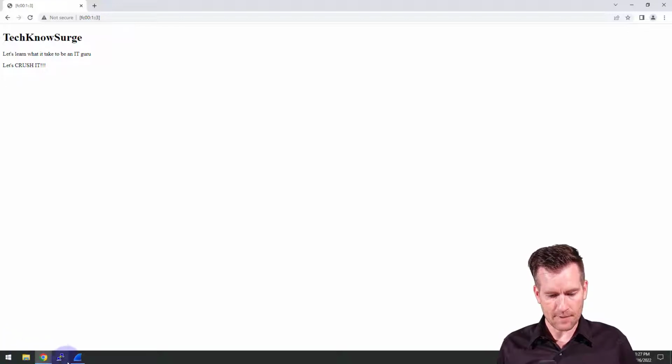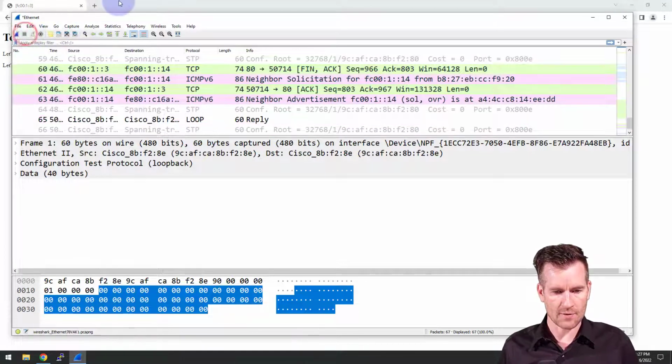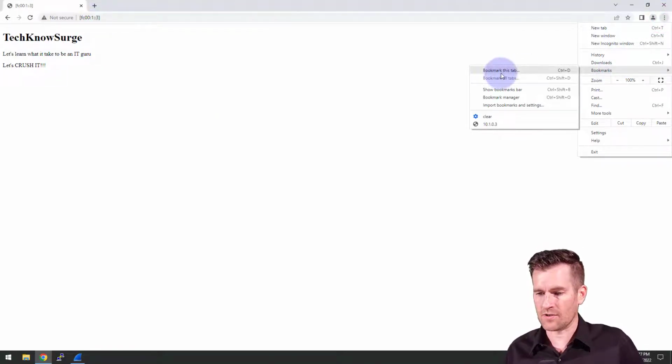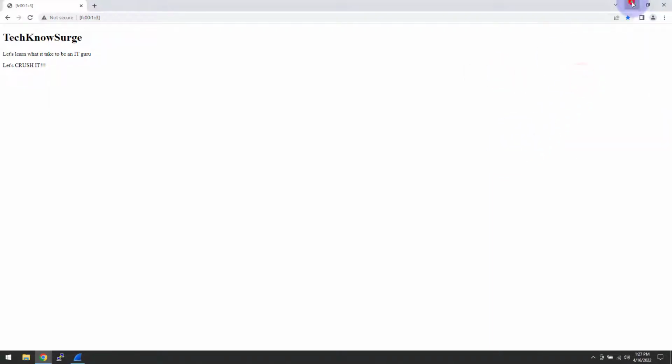I'm going to stop collecting data at this point, so I'll stop this capture here. I'm going to bookmark this so in the future I can just jump straight to it, and there we have it, bookmarked now.